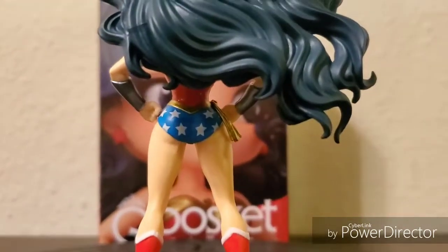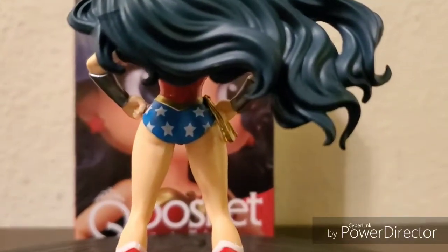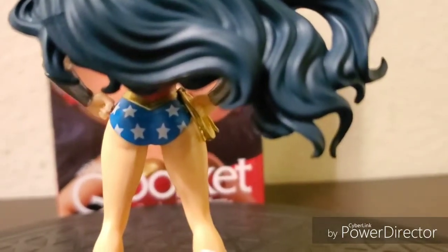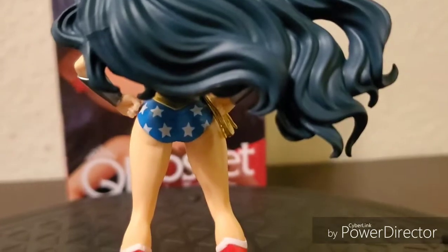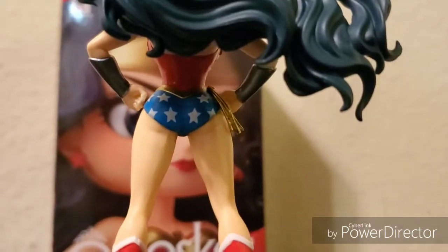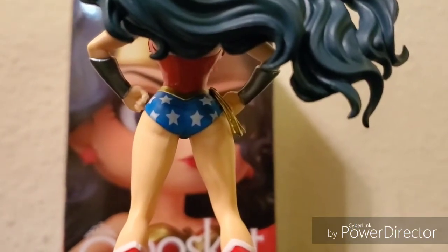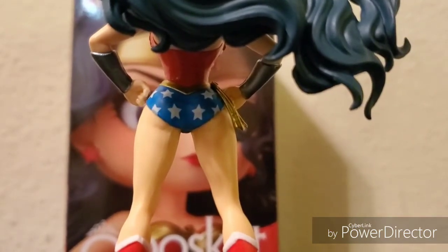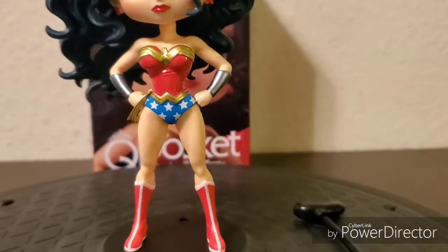Now you do see some, it's really hard to tell if the stars are offset, but to me it feels like the top right star right there is a little bit too much to the right compared to this star right here. And that's just me, the way I see it. It's just slightly off. If I measure from the middle of her panty line, or basically her butt crack, you can see that the right star is a little bit further away from that median line. And those are things you have to look at closely.